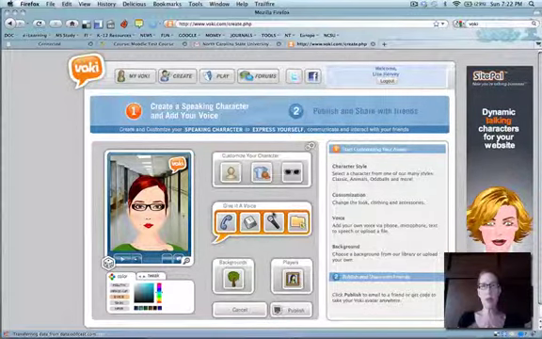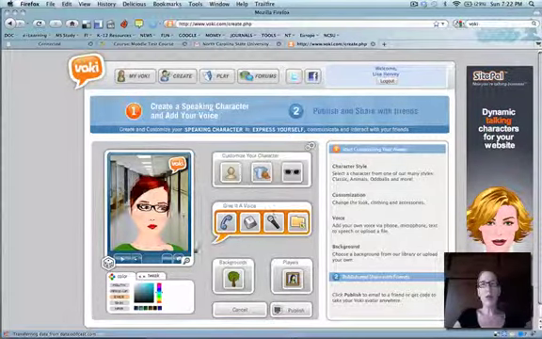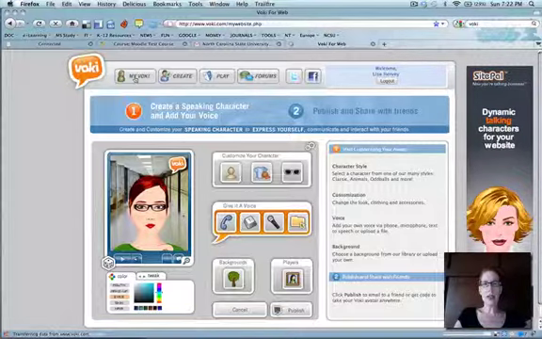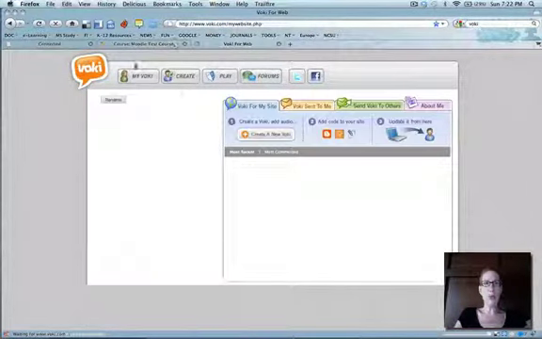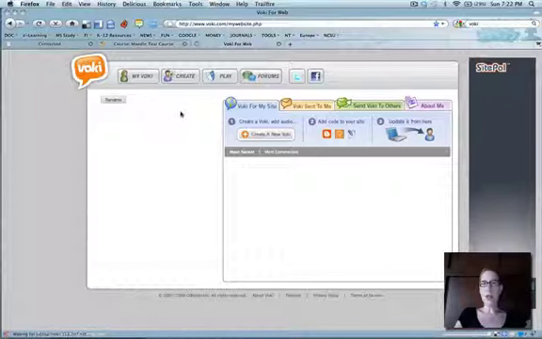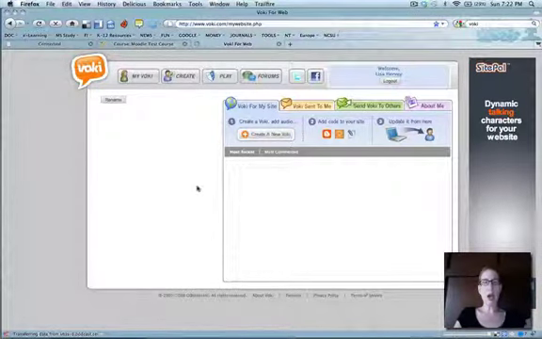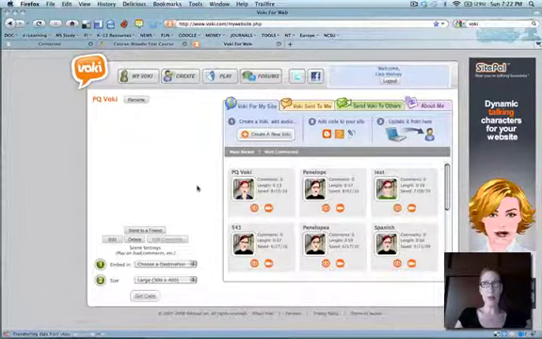Voki only gives you an embeddable code, not a URL, because it actually has to sit on a web page. Alright, so here we are. You've signed in. I'm going to jump over to my Voki. Just like anything else, your bandwidth always determines how fast or slow things are going to go, and as well you definitely should be using Firefox. I know I've said that several times, but I'm going to say it again.